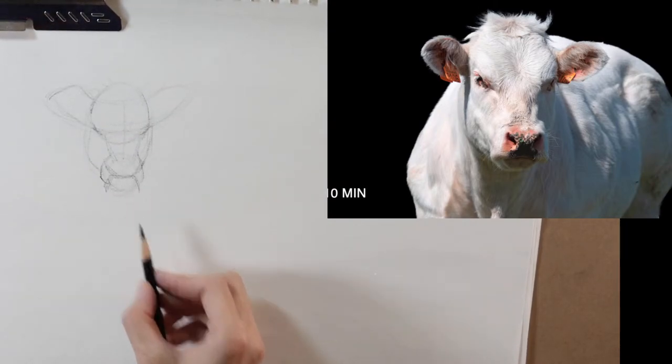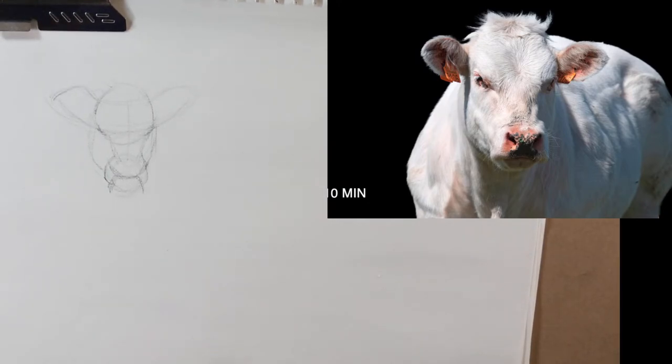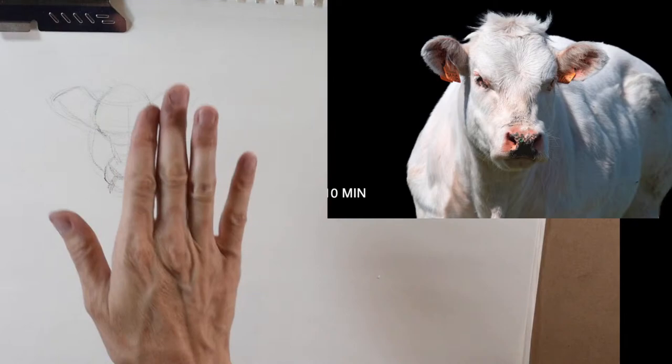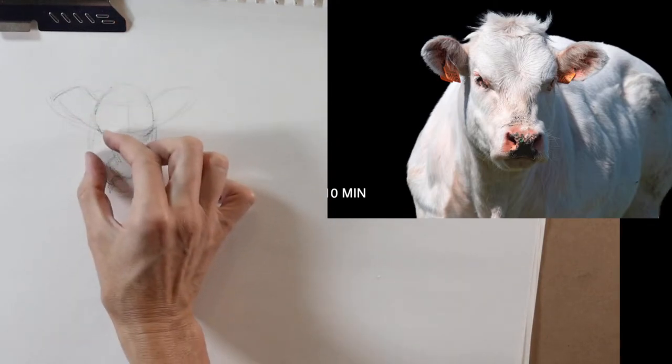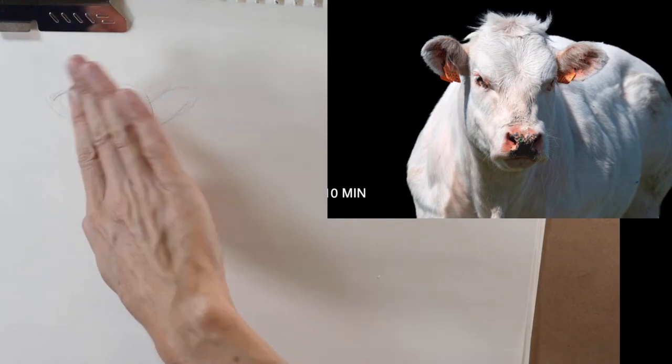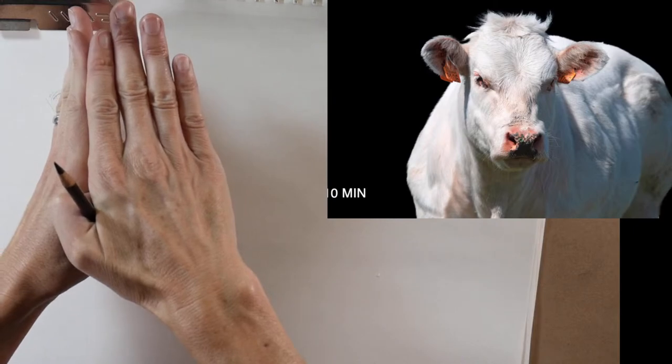I'm starting to notice plane changes. Plane changes are where the surface of a form changes direction. Like the bridge of the nose here will face this way, and then over here, this is angling that way. And where those two meet, like right here, that's our plane change.